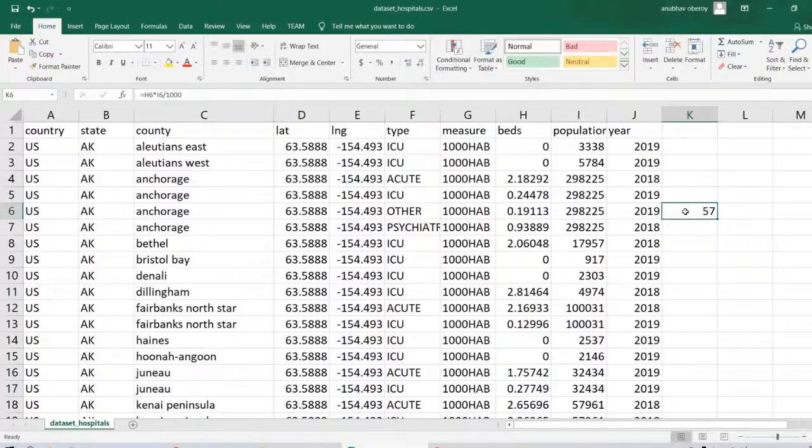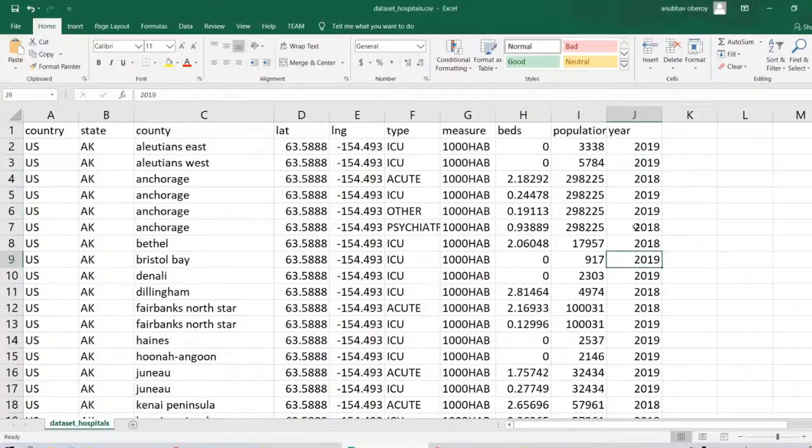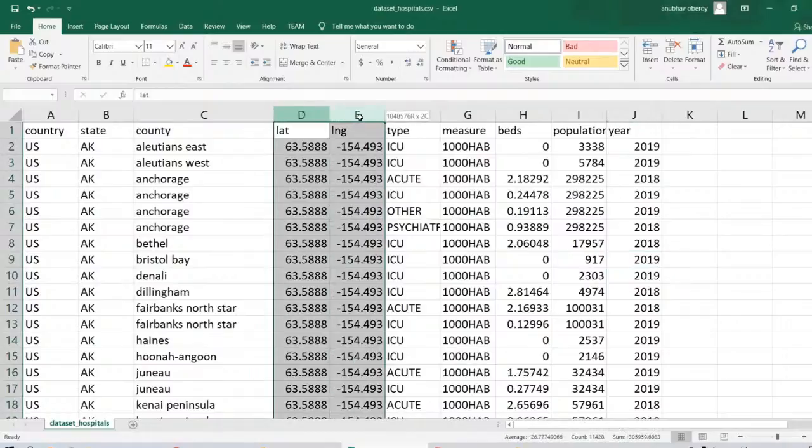So there are a total of 57 beds available in the other criteria in this particular county, in this particular state. So that's basically our calculation. And these number of beds were added in these different years. As you can see, we have data ranging from 2013 till 2020 latest. And then we also have each state's latitude and longitude. With the help of that, we will be making our maps.